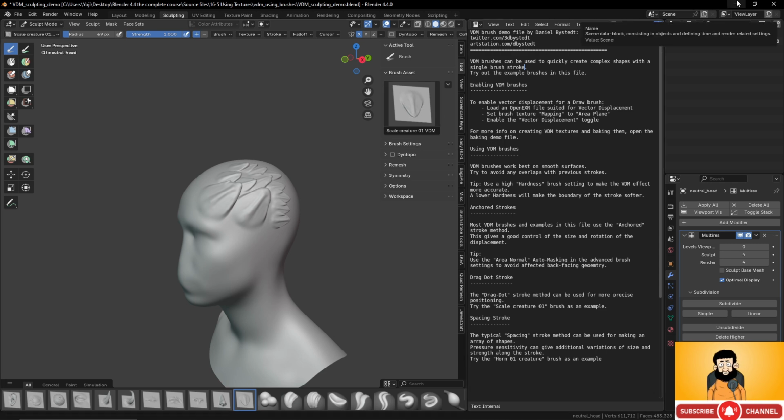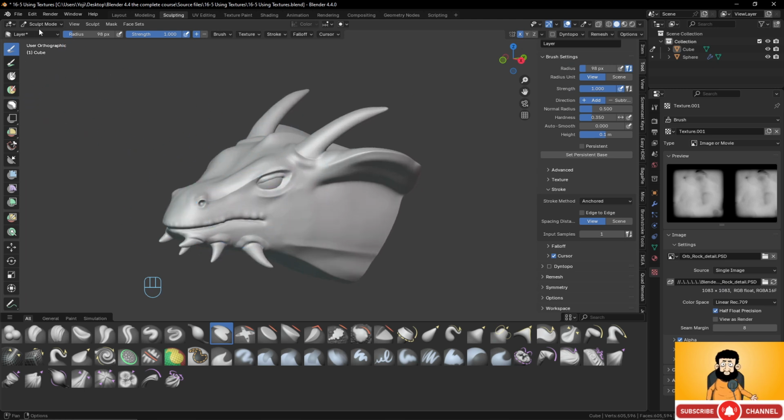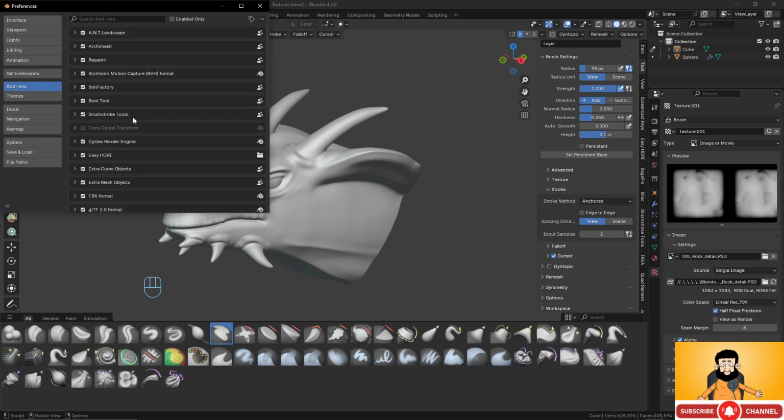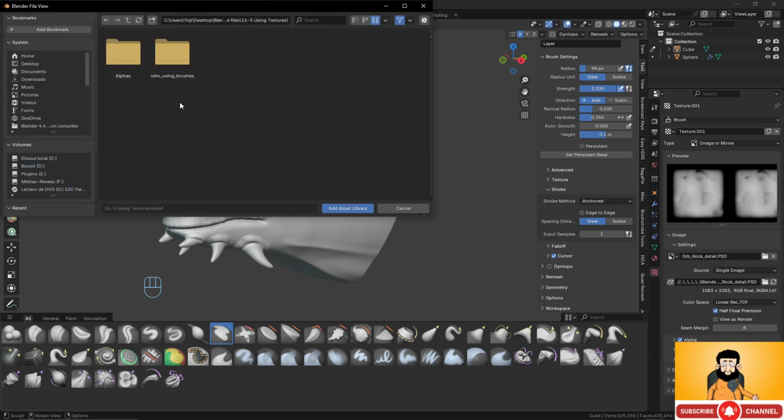So you come back here into your project, and you just go into the Edit menu, the preferences, and you go into the file paths here, and I will add the new one. So it will be the VDM brushes here, and I guess it's the textures.